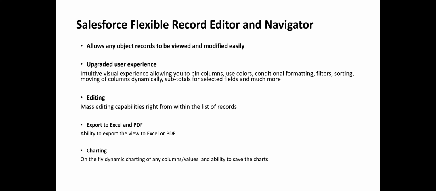When it comes to editing, you'll be able to copy paste from an Excel sheet or do a mass upload of records. The saving of it, of course, would depend on the specific type of object that you are uploading to. So in case of, for example, RLM or CPQ, specific price rules and product rules would fire at the backend. You'd be able to also export the view that you're looking at, the list of records, very easily to an Excel or a PDF. We'll see that as well.